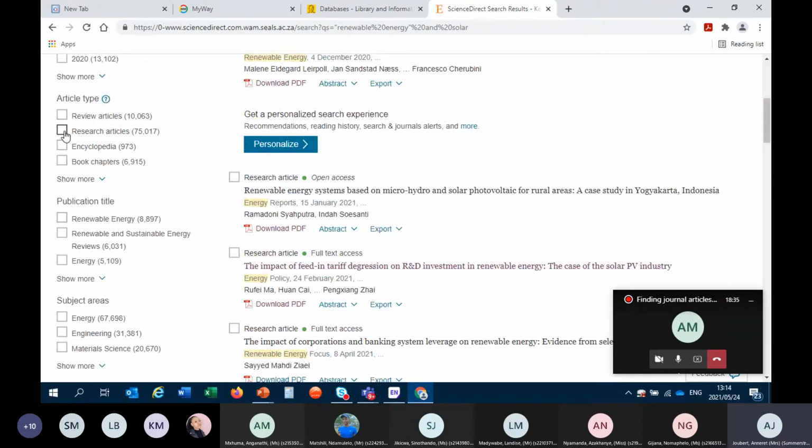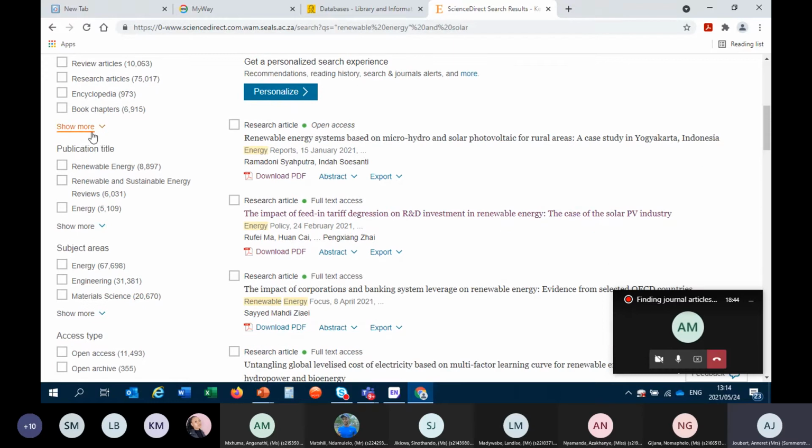So your research articles would be the one that you should choose from this article type. And then you can limit according to publication title and subject areas. So here you will find more alternatives under subject areas and also publication titles.